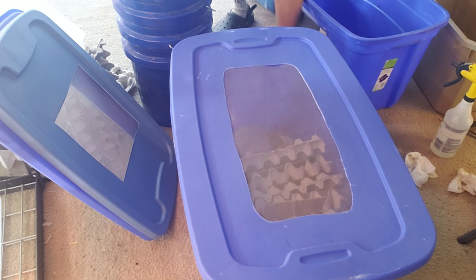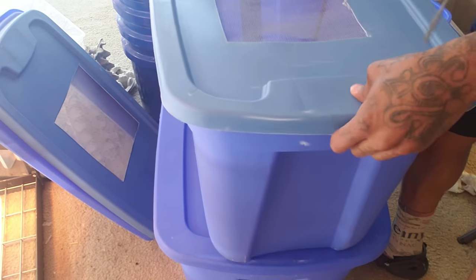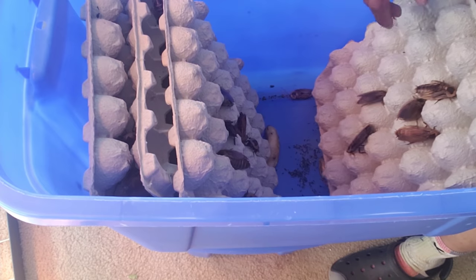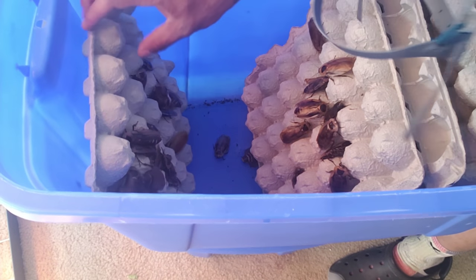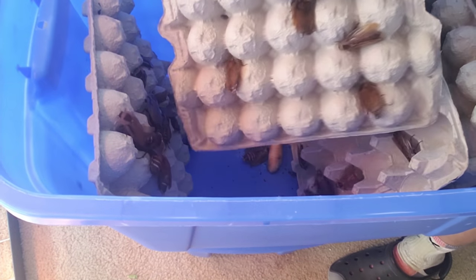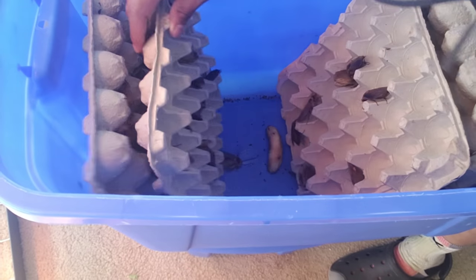All right. And before I even get started with this, let me go ahead and show you guys the other colonies of discoids that I have, okay? So this was my colony that I started with. Nothing crazy. And discoids are another Florida legal roach. This is probably the closest comparable thing to keeping dubia roaches for people in Florida.